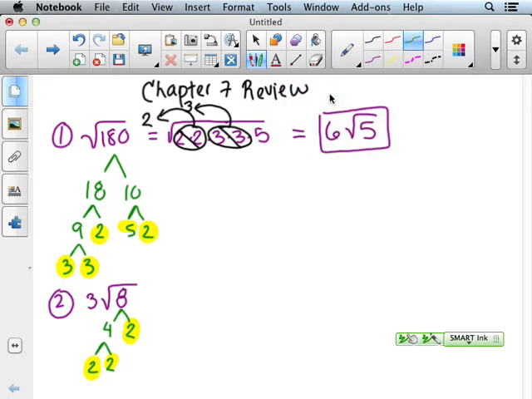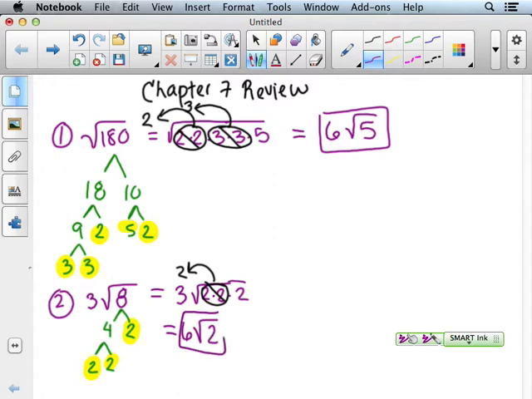So again, same concept. We know that 3 square root 8 is the same thing as 3 square root 2 times 2 times 2. Since I'm taking the square root, I'm looking for groups of 2. So here's a group of two 2's. I know 2 times 2 is 4, and the square root of 4 is 2. So out comes a 2, and these go away. Now because I already have a 3 outside, this becomes 3 times 2, which is 6. And my other 2 is left underneath the radical. And so there's your final answer there.